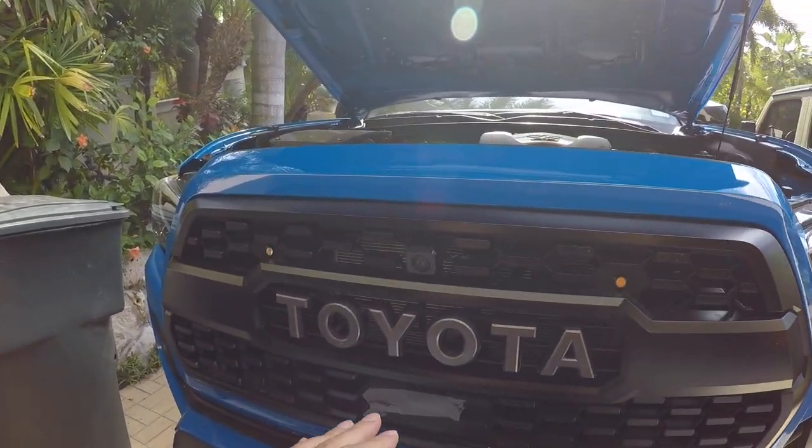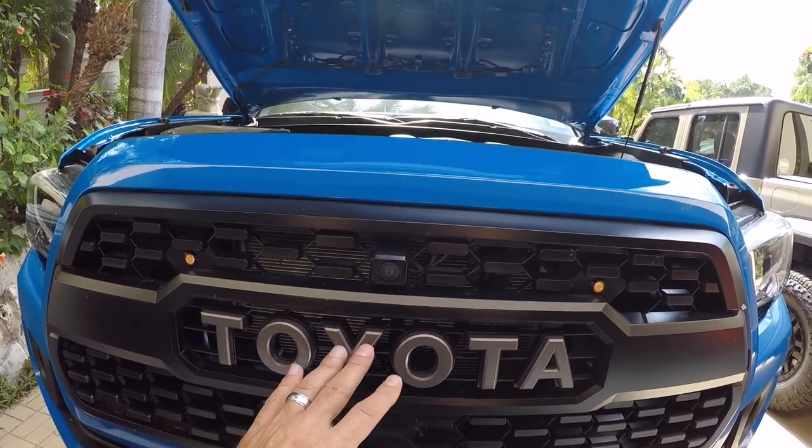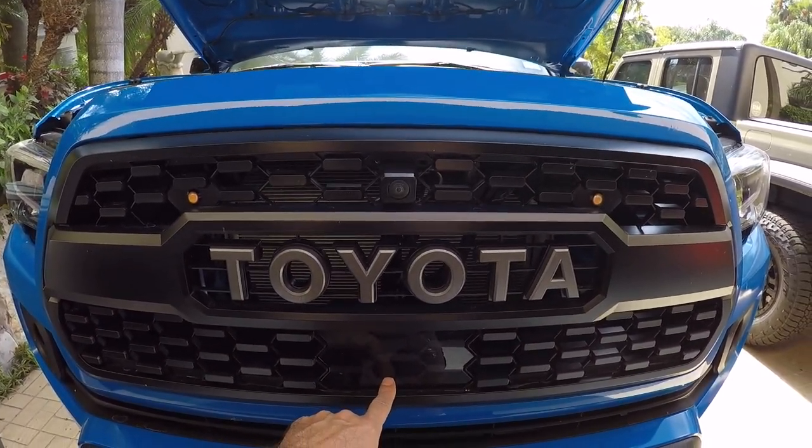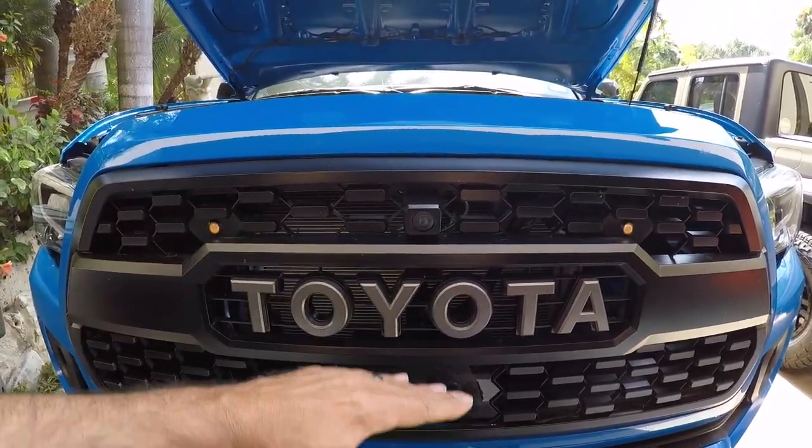If you're not familiar with what I'm talking about: on the OEM grill you have the Toyota emblem, and behind that is the TSS sensor. When you put the new grill on, you're going to relocate the sensor from that position down to the new position behind this cover. In doing so, you're changing the orientation of the sensor. What the dealership really does — what recalibration means — is they go in and put some washers or shims behind your TSS sensor, where the screws go in to hold the sensor in. There are four of them. They put shims in there to change the orientation and point it in a different direction, because you've changed where it sits when you put that new grill on.